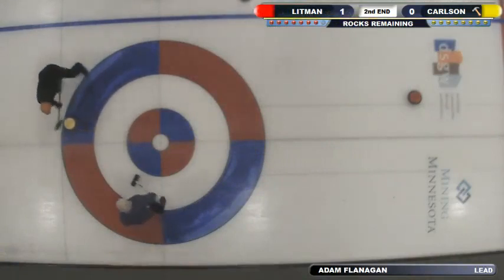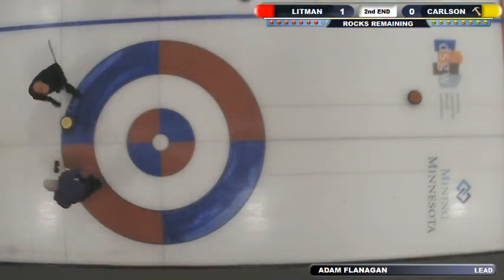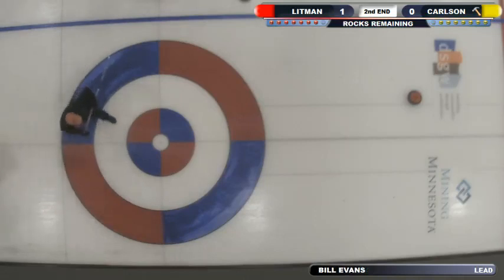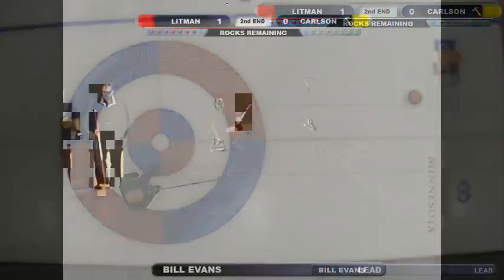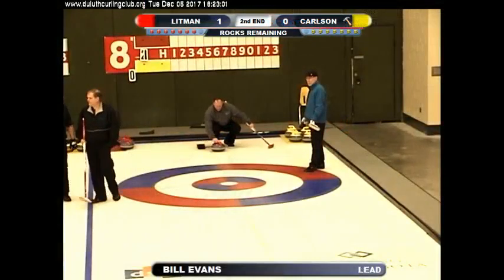Ooh, a little stiff in the back there. Ross is getting a little weak with his sweep there. He did not get it out. I put money on him to get that rock out of there, but no. I think we got in a little fresh. Well, it shouldn't have been too fresh there. Okay, so Ross is going to use that as a possible backstop. Try and put one up in front of it or behind his corner guard.